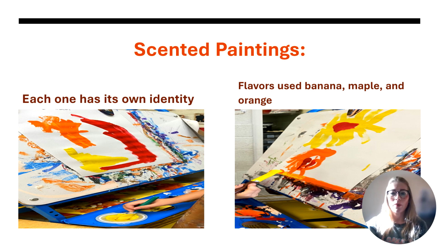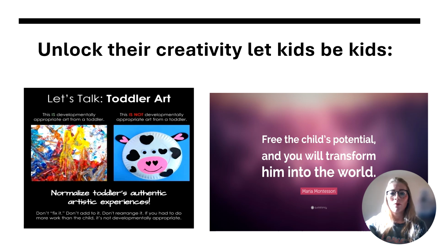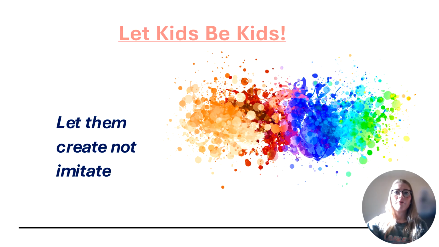And next, I would like to go into a quote that I also find very important. When we free a child's potential, we allow them to transform the world. So allowing creativity gives them the independence that they will need farther in life. Let kids be kids, let them create, not imitate. We have now painted a full picture and gotten a better grasp on why process art is so important to our children and their development.